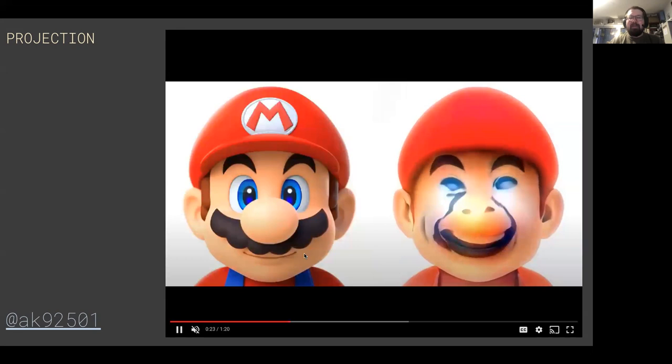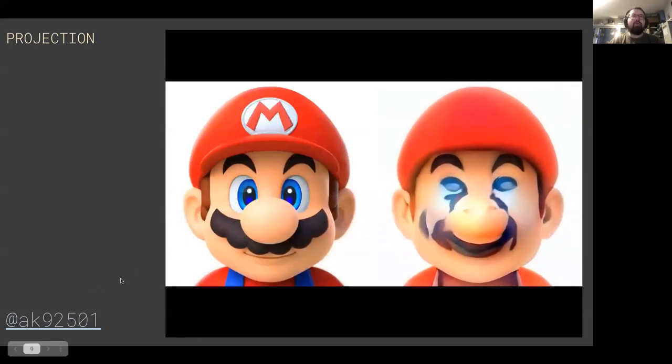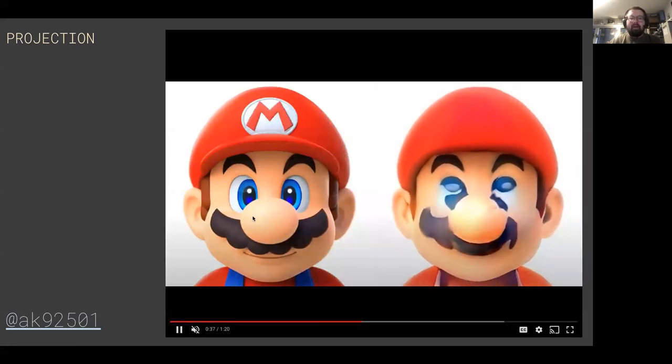So, okay, it's gotten pretty creepy now, but we've gotten really close to this example. One thing I'll note here is that AK92501, who if you don't follow on Twitter, I highly recommend, posts a lot of really cool links. But I think this model actually was aligned. The data was aligned, so the eyes are straight, the chin is in approximately the right place, et cetera, et cetera. This has also been run for quite a while. But even the mustache appears, right? So Mario cries black ooze, yes.